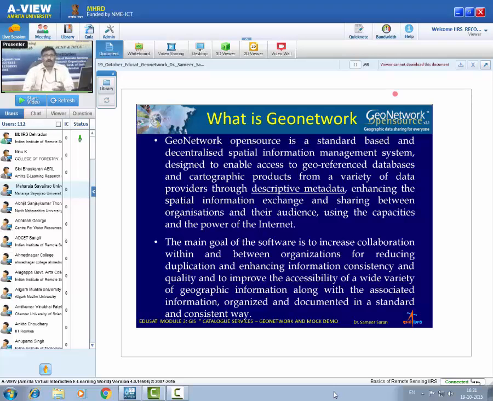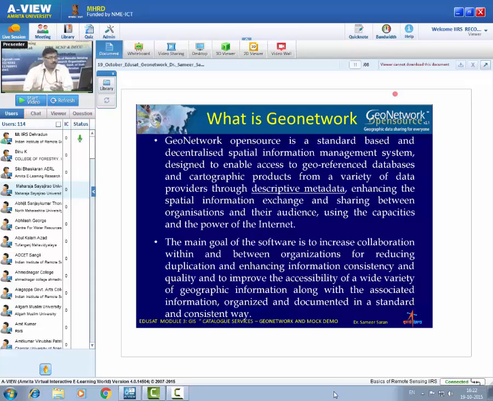You can build your spatial data infrastructure by using one of the open source tools called Geonetwork. In fact, this Geonetwork was first developed by FAO, the Food and Agriculture Organization. There was some project, there was some requirement, so they developed this application as per their requirement, and with that application this entire product came into existence under open source, and it is publicly available. So basically, suppose there are 10 nodes and they want to establish an SDI among themselves, they can build it.